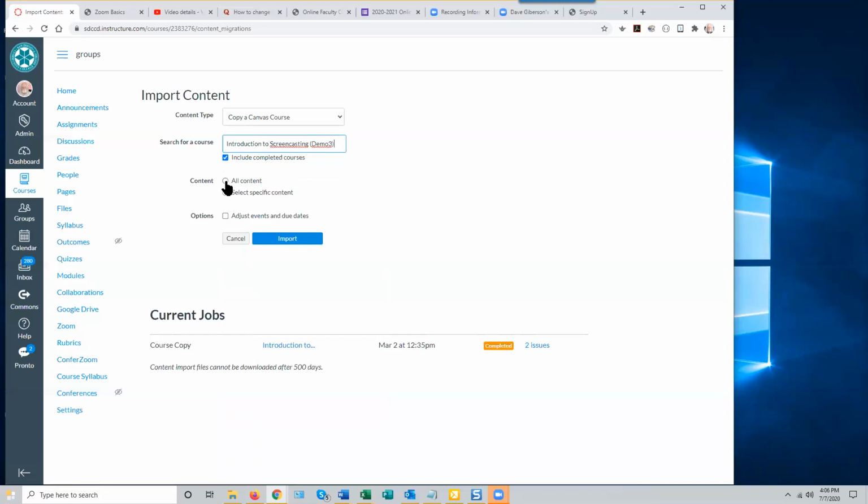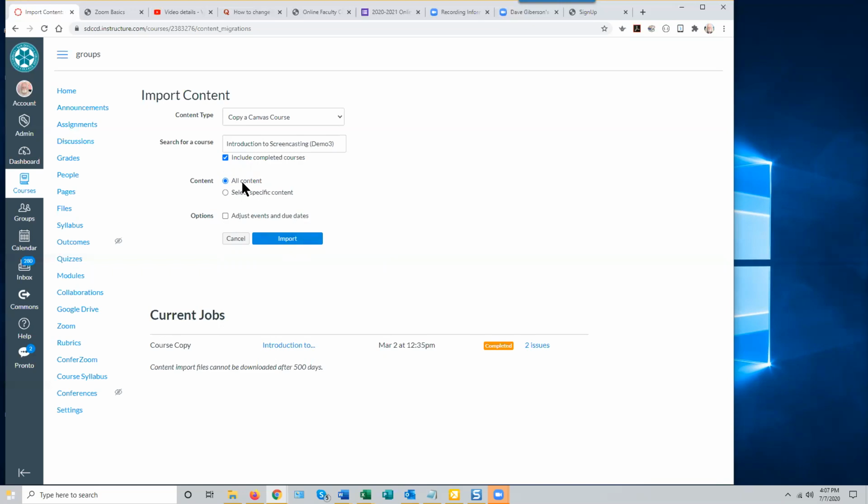Then decide whether you want all of the content from that course or just some of it. All content or specific selected content. If you're copying from your development shell into your live shell, you're almost certainly copying everything, all content. Then you hit import. I don't recommend adjusting events and due dates. You're liable to end up with a mess.